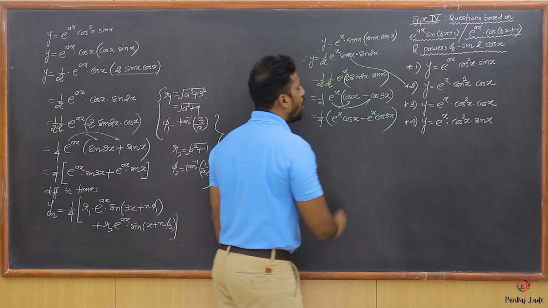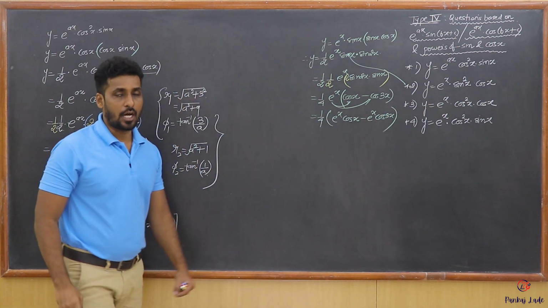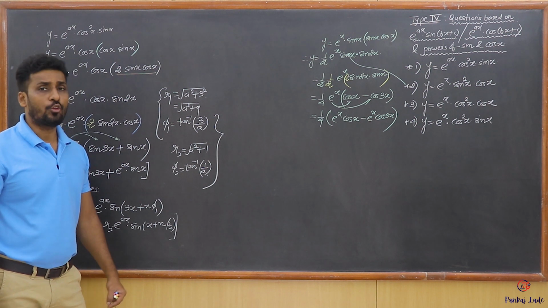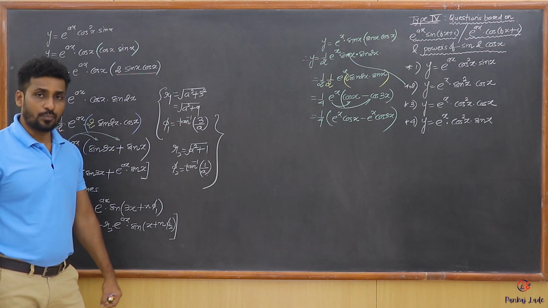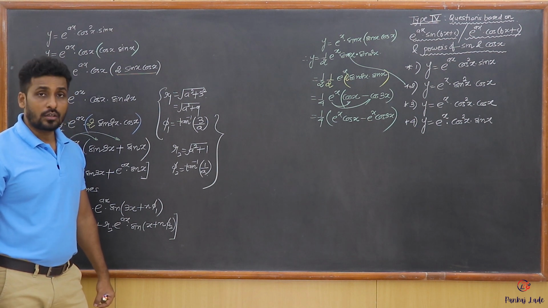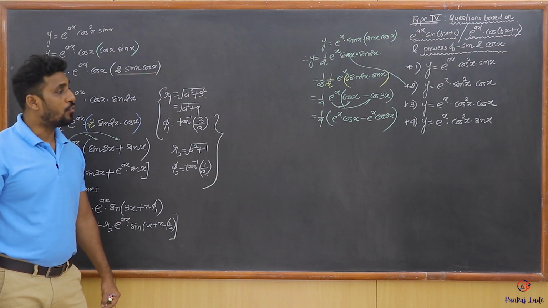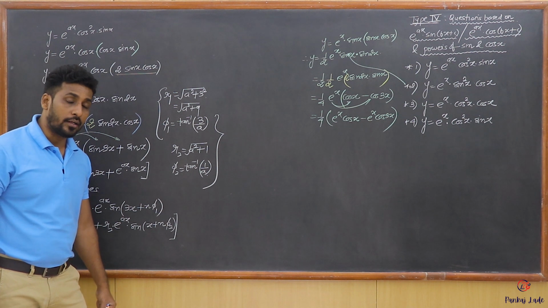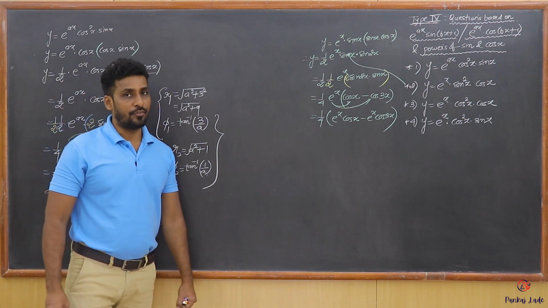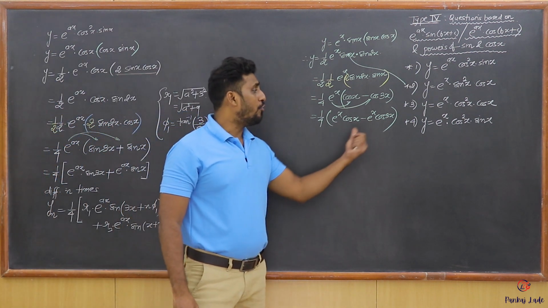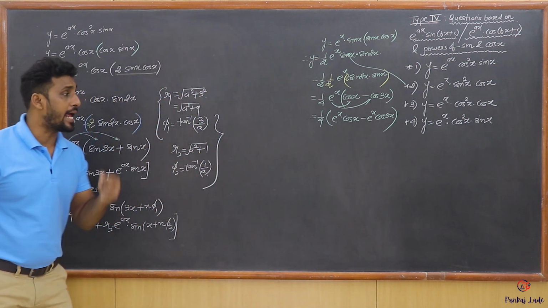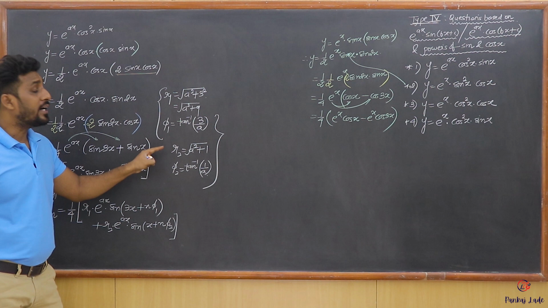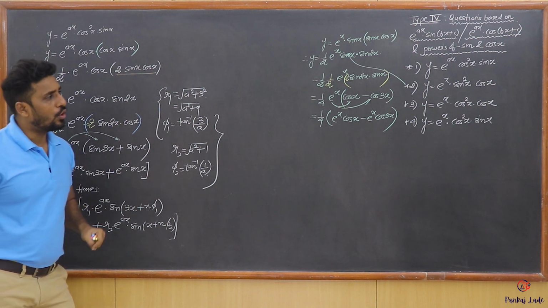You very well know what has to be done further, isn't it? Now you can make use of the nth order derivative. The formula that you are going to make use of is e raised to ax into cos(bx plus c), for both the terms. Obviously for both the terms the value of a is same, which is 1, but the value of b is different. For the first term it is 1, for the second term it is 3. So you need to clearly specify the values of R1, phi 1 and R2, phi 2. So that was your second question.